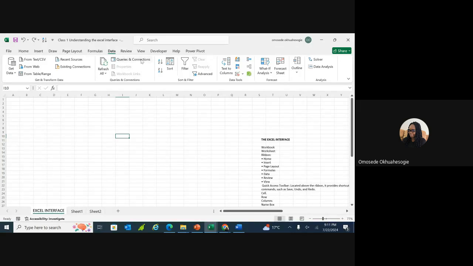So after the ribbon, we have the quick access toolbar, which is located here. This is the quick access toolbar. It's just like in your mobile phones, your Android phones or iPhone.